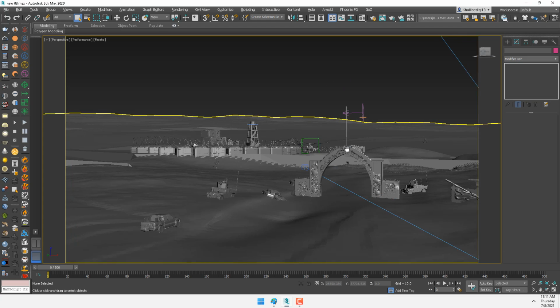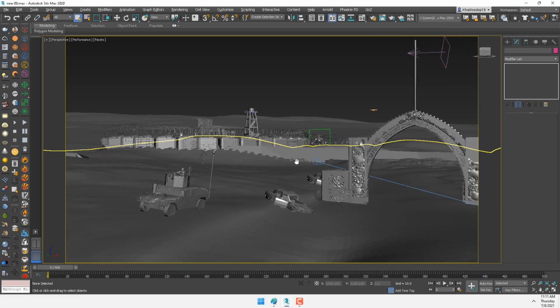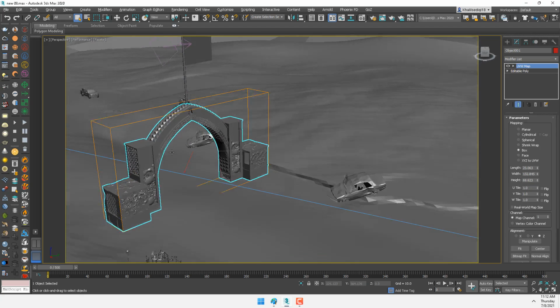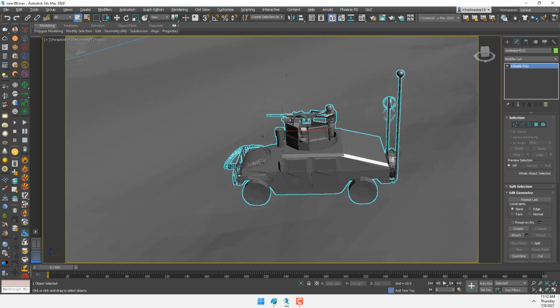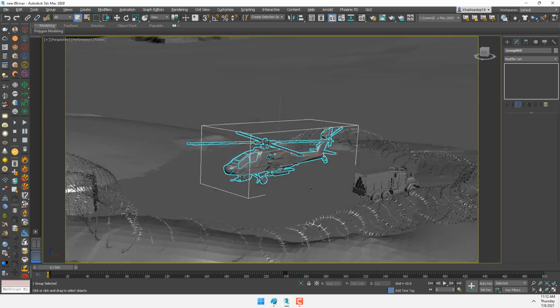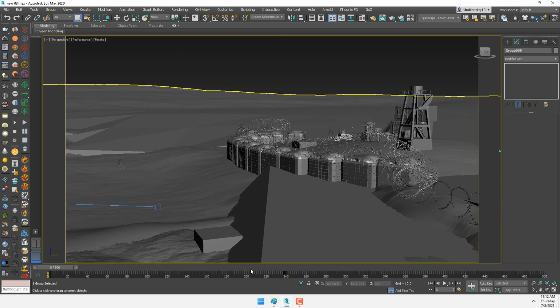This is my other animation project about the Afghanistan war, Helmand province. These are the characters, a Humvee, and there is the helicopter. This animation scene is about 500 frames. 500 frames means 10 to 15 seconds. Yeah, 15 seconds.